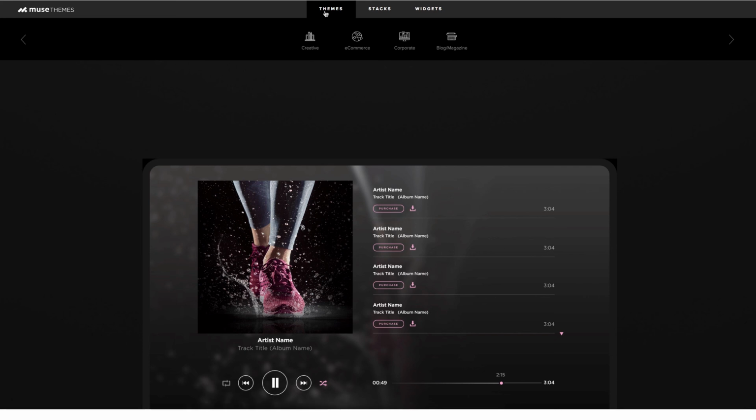So that's it for now, guys. Thanks so much for watching, and we hope you enjoy this new addition to our design widgets. It's definitely one of the more complex design widgets we're putting out, so take your time when customizing it and make sure to save often. Now, if you're already familiar with compositions, it should be a breeze. So thanks again for watching, and we'll see you next time.